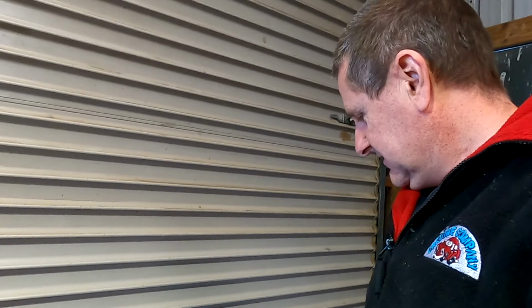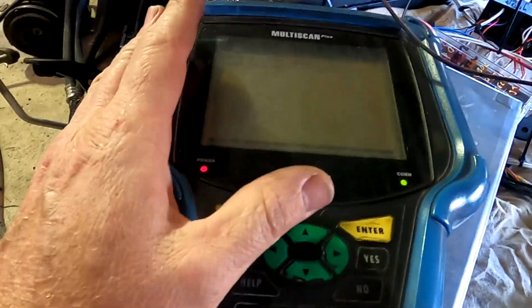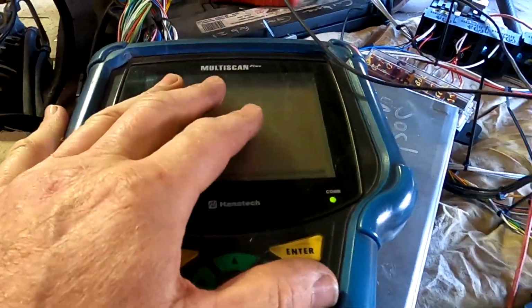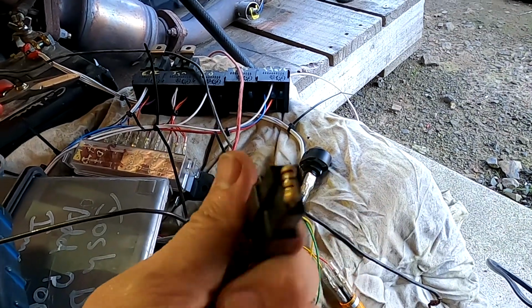So that one's tested. I'm going to check some codes next. So I've got to plug in my scan tool, check it's all doing what it should, and then we send it away. I've got my old faithful scan tool attached. And for you guys that are wiring up these ones, just a hint, because it's CAN bus, don't forget the CAN bus resistor.